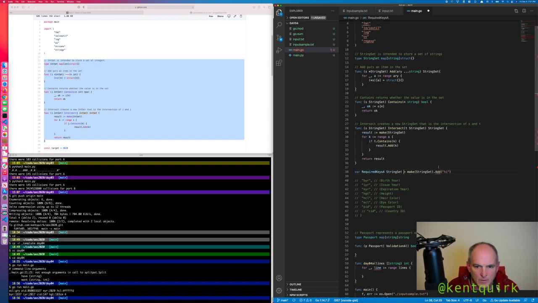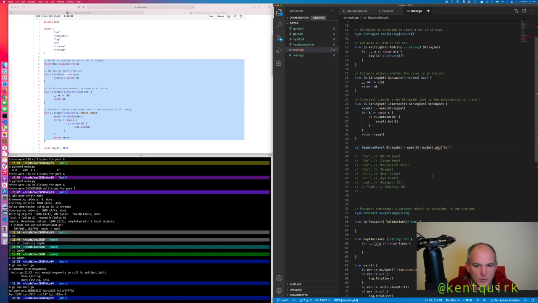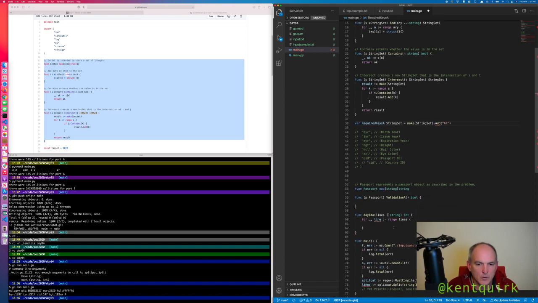Because it's a var. Oh, because add needs to be on a pointer to a string set. The reason I'm struggling with this is I'm trying to create this as a constant that I can use, or as an exterior variable that I can use in initializing, without having to initialize every call inside of validation.